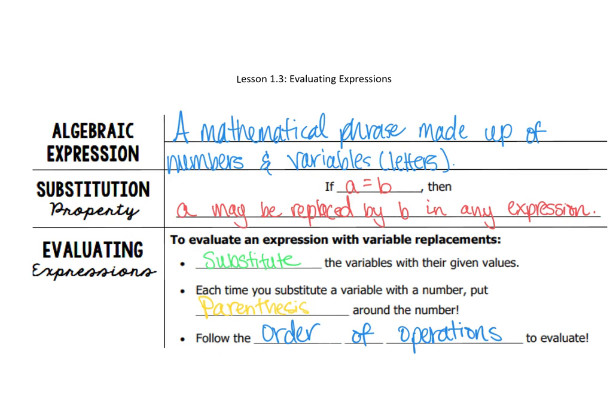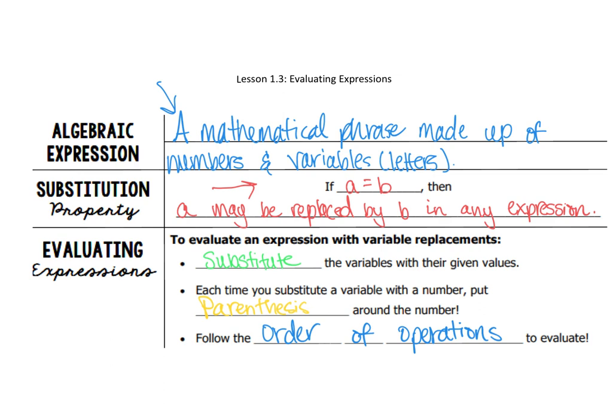This lesson is over solving algebraic expressions, and we have here the definition of an algebraic expression. This is a mathematical phrase that's made up of numbers and variables, of course, are the letters that we have in the problem. So we've got this arrangement of numbers and letters, and then we're going to say that each letter has an assigned numerical value, and then we're going to plug those numbers into the letters for the variables, and we're going to solve so that we get a number answer. And that's what this definition in red is saying.